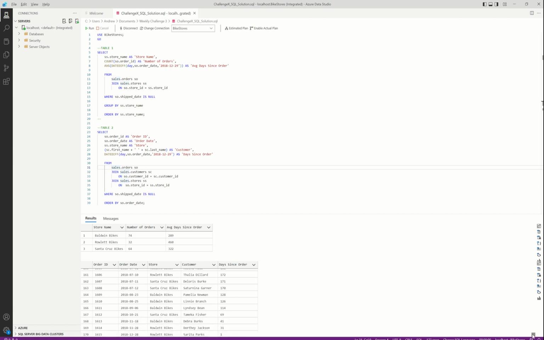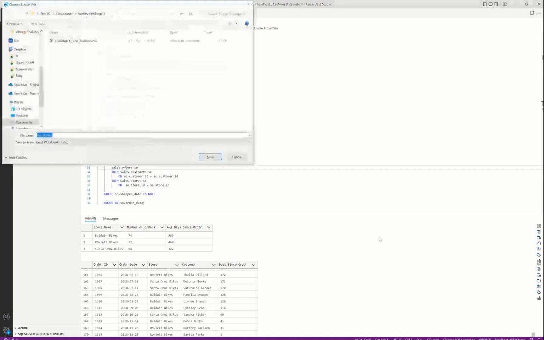Then basically you want to output this into an Excel file, because the sales manager isn't going to connect to the database, so we're going to deliver this data to them in an Excel file. You just come over here and click on that, and it's going to save it as Excel.